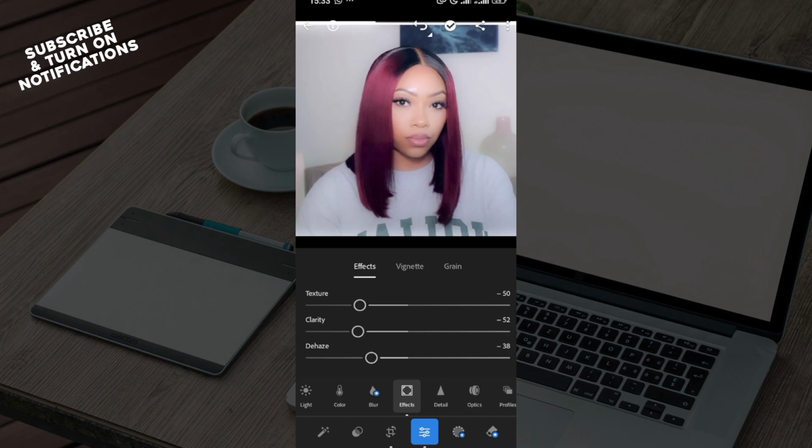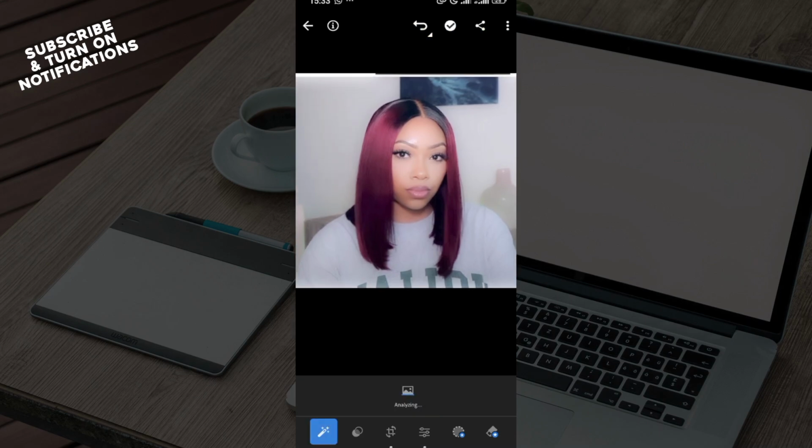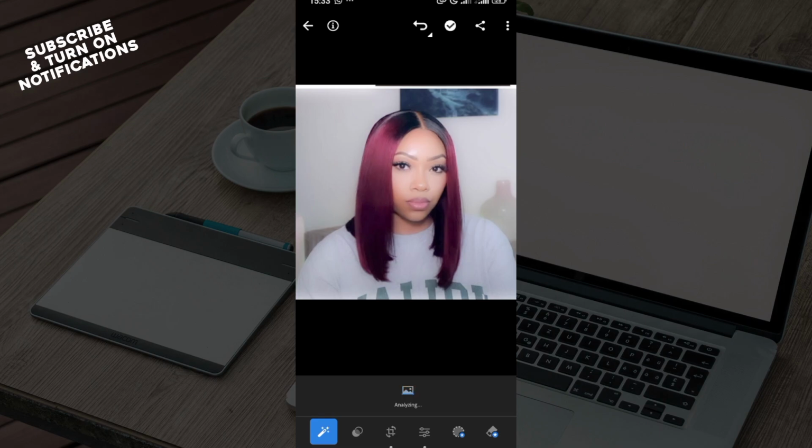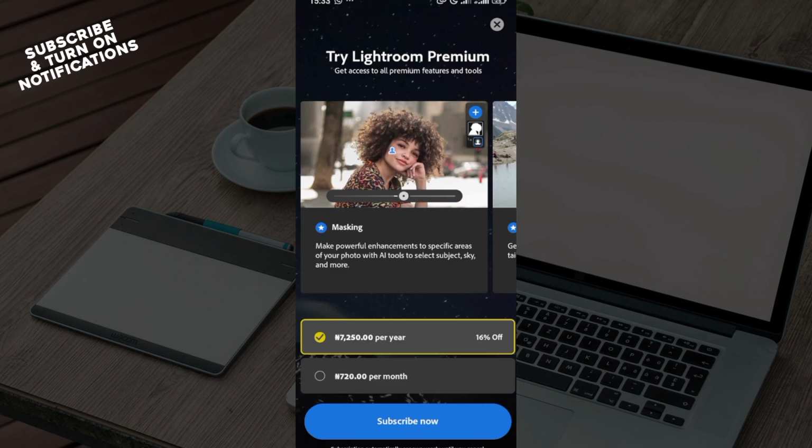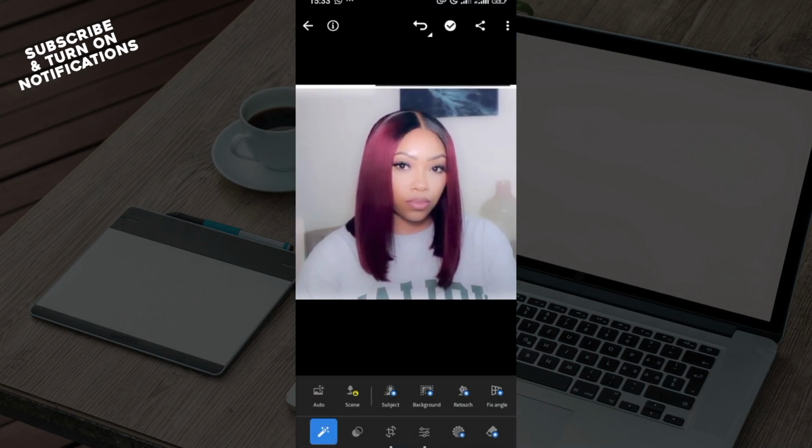Then after that, use the brush tool to subtract areas you don't want blurred. Also, to use this brush tool, you have to be a premium user. So use the brush tool, which is under the mask panel, to subtract areas you don't want blurred. Fine tune until the background looks soft and dreamy, as you can see here. Once it looks soft and dreamy, your background has been blurred successfully, and that is how to do it.